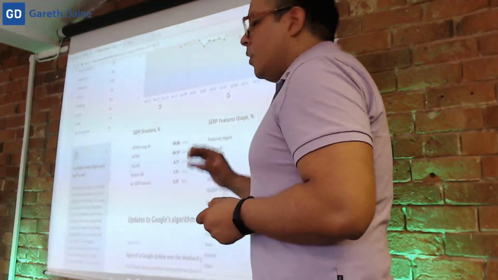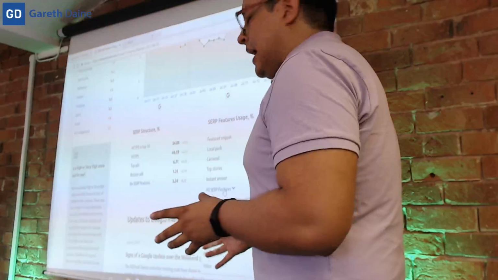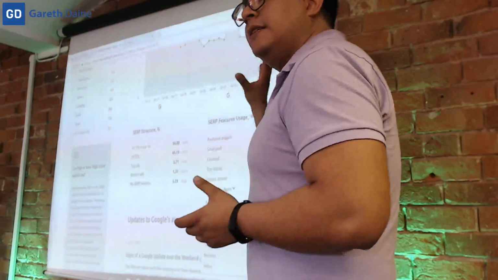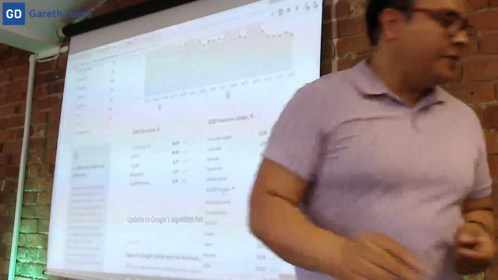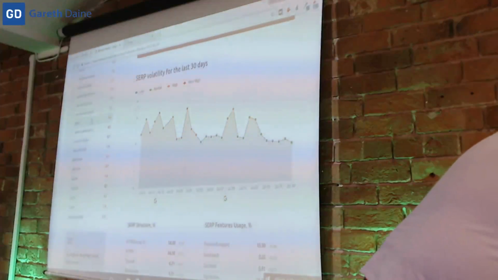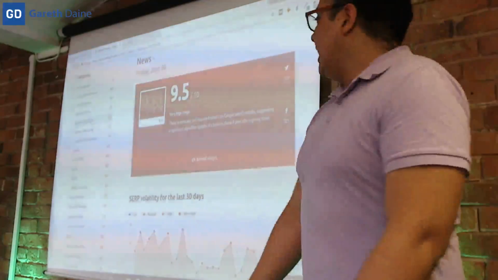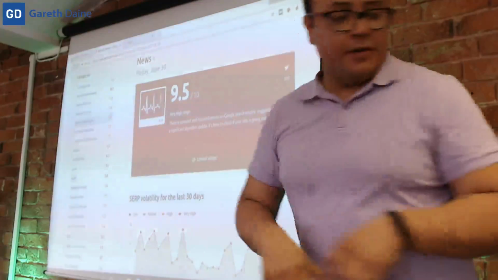So all the results related with these search features have somehow changed on this specific day. And that's how, for example, in the news industry, it's constantly, as you can see, changing a lot, because they are constantly posting news.